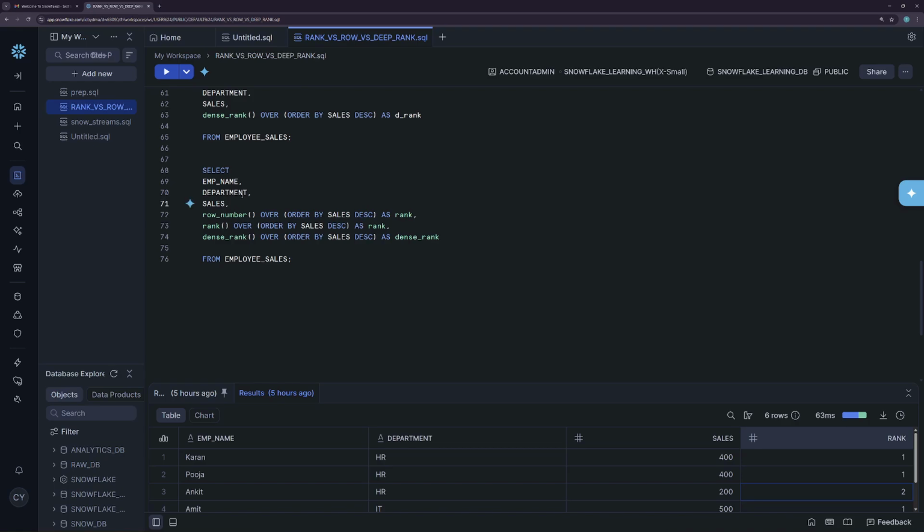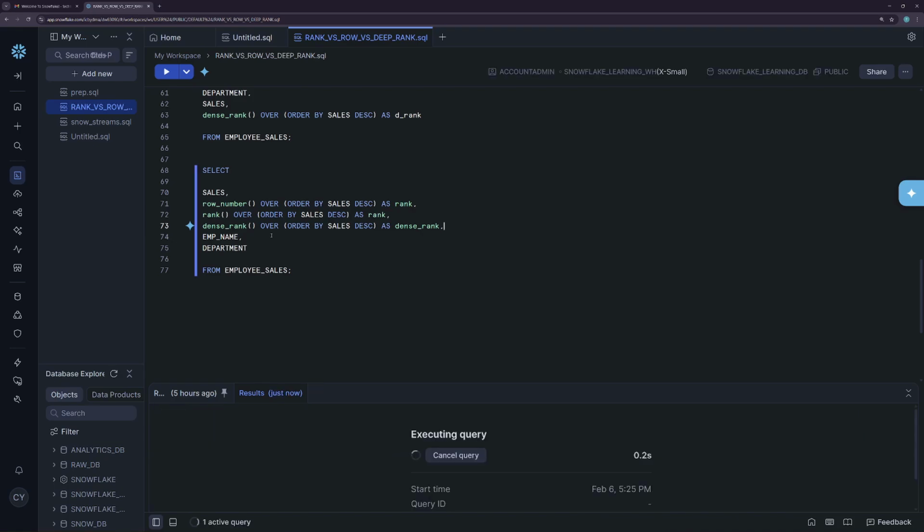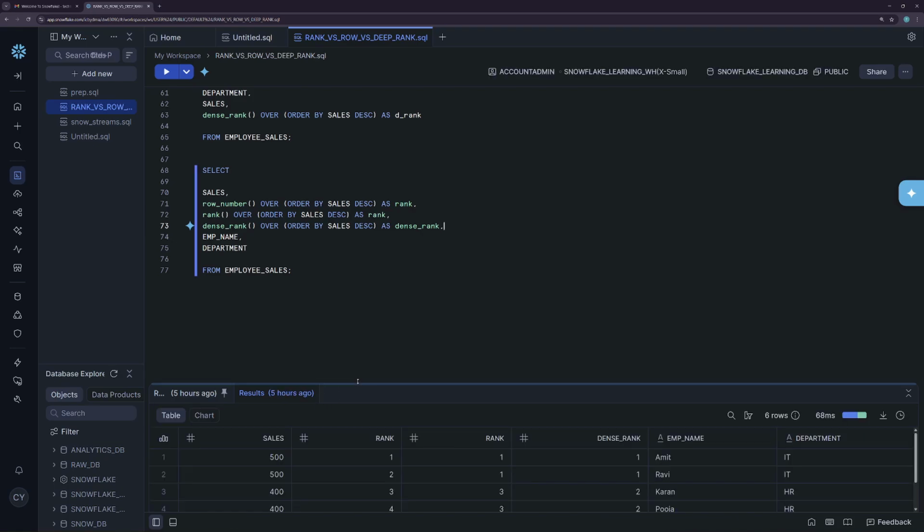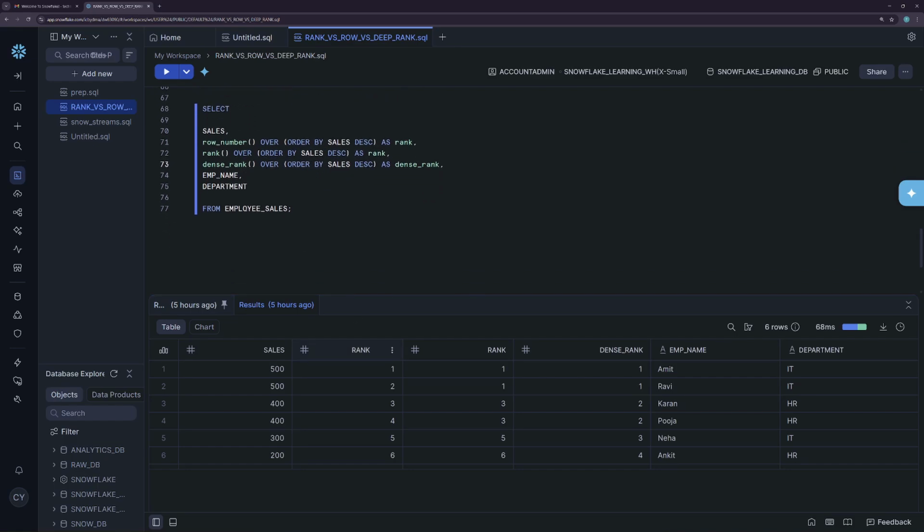Also let me just cut this and paste it here, because that will help us. Okay, so I hope you have got what exactly is going to happen. So let me run this query here and see the differences. We are right now not partitioning at all, right? Now look at this, I didn't name it correctly, let me call it row number.